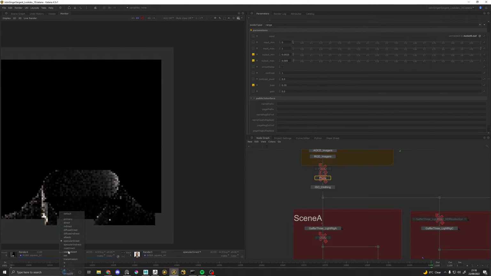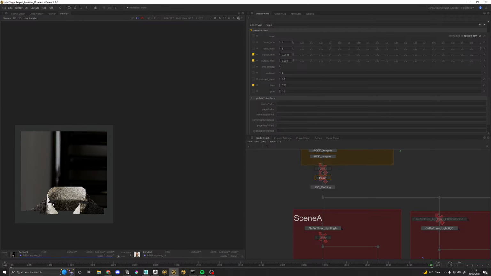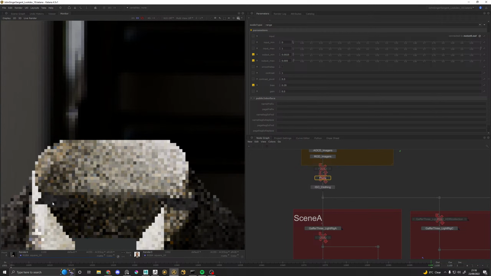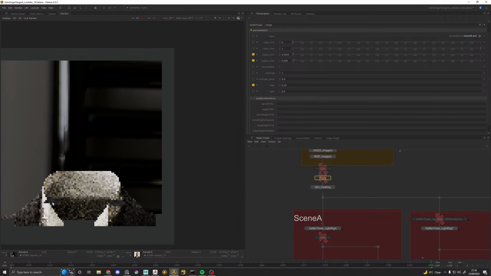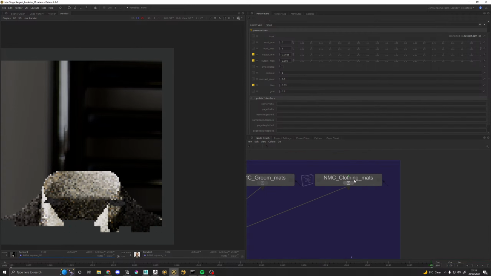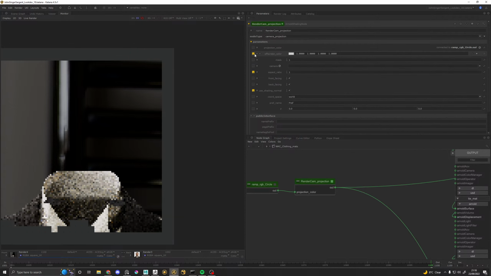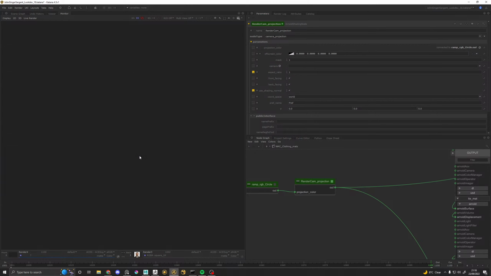They don't have specs, it's some kind of volume. Wait, I know what it might be. There's a setting that I changed without doing a test render. I changed this. Let's just undo that, and we'll kick off a render.